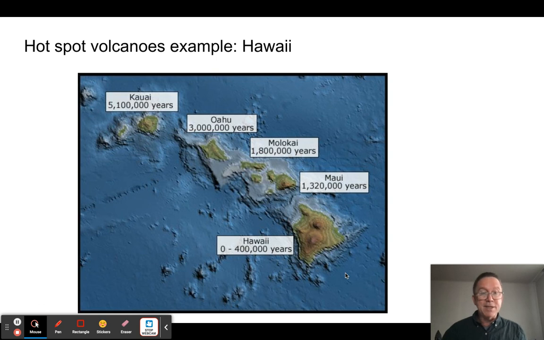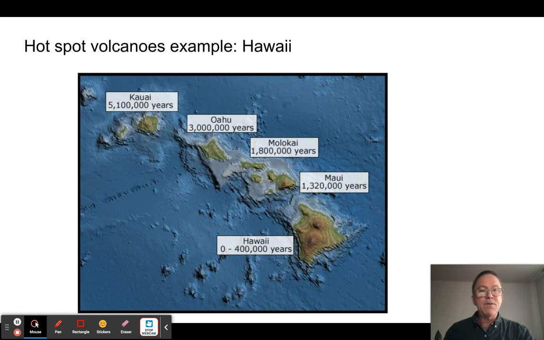And there's a number of these hotspots, like the Galapagos Islands. Yes, that's a hotspot. The Canary Islands. One on the continent that is kind of interesting is Yellowstone National Park. It is an example of one of these, and it has had some violent activity in the past, though.